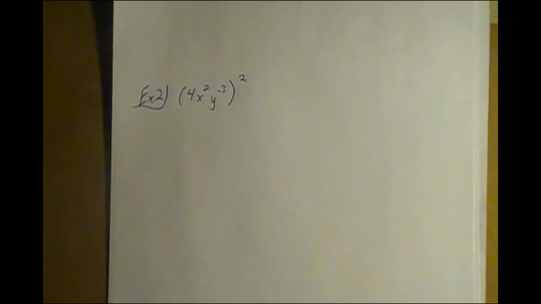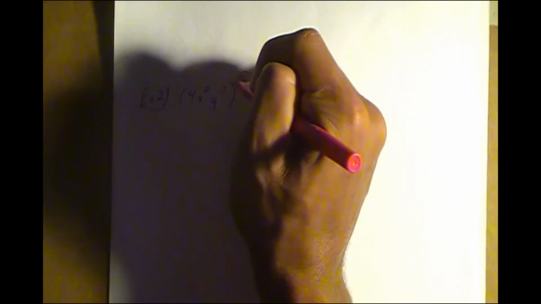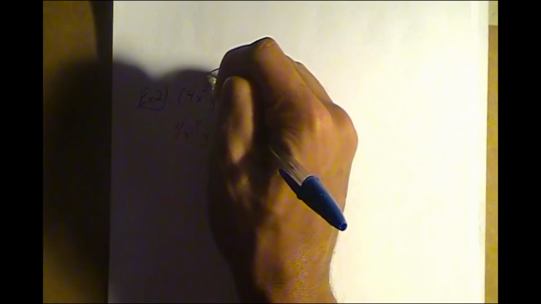It goes 4x times 4 times x squared times y to the negative 3rd, all squared. The common mistake made here is they distribute this exponent to the variables. Cool. So the answer is 4x to the 4th times y to the negative 6. Awesome. Well, that's also incorrect, because when dealing with parentheses and exponents, this number must be distributed, quote unquote, to everything inside the parentheses.